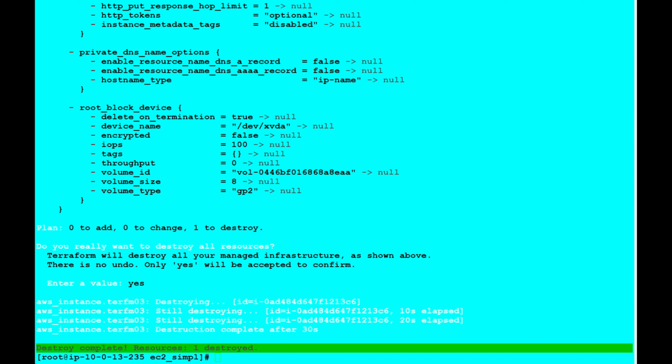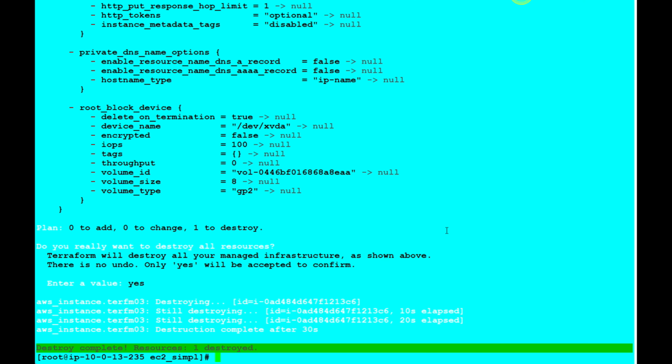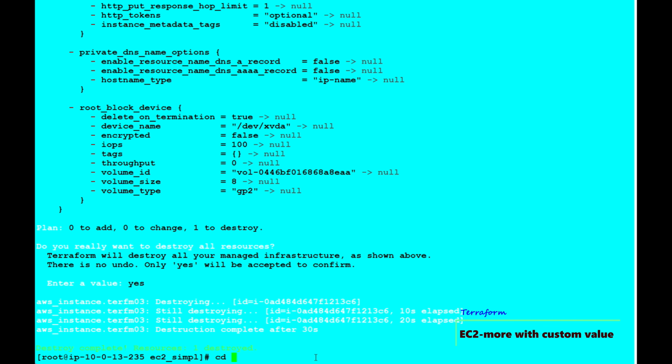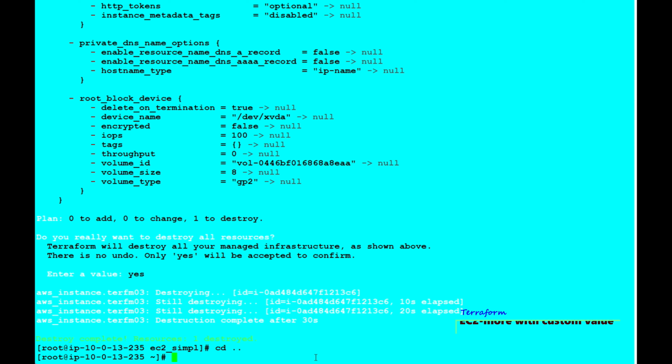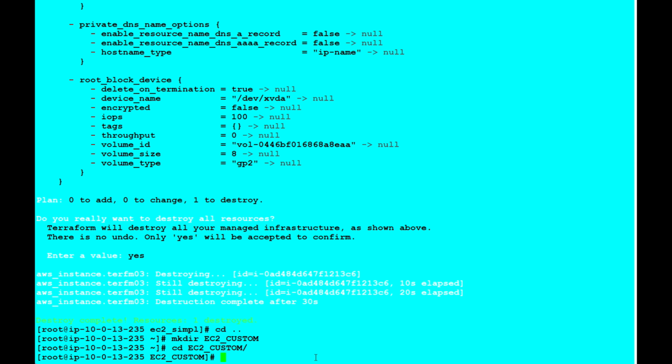For that, I will share my GitHub repository, so that you can go through it and get all the commands from there. So let me bring this side here. I'm going to create a directory for a new project, EC2 custom, cd EC2 custom.